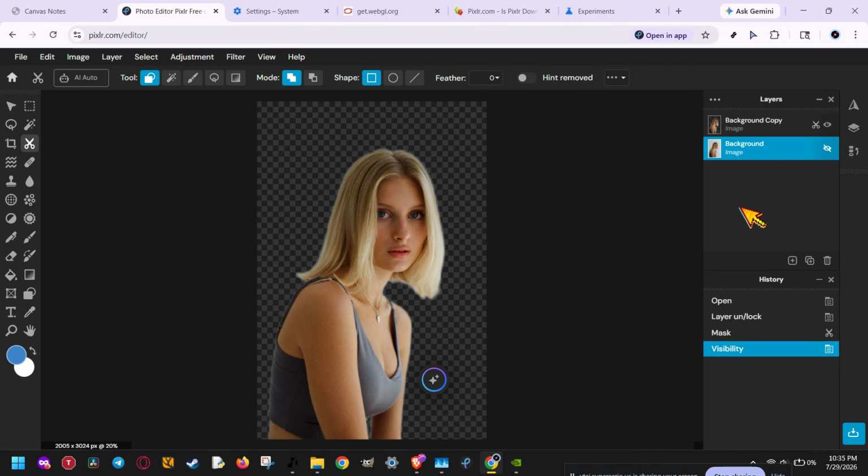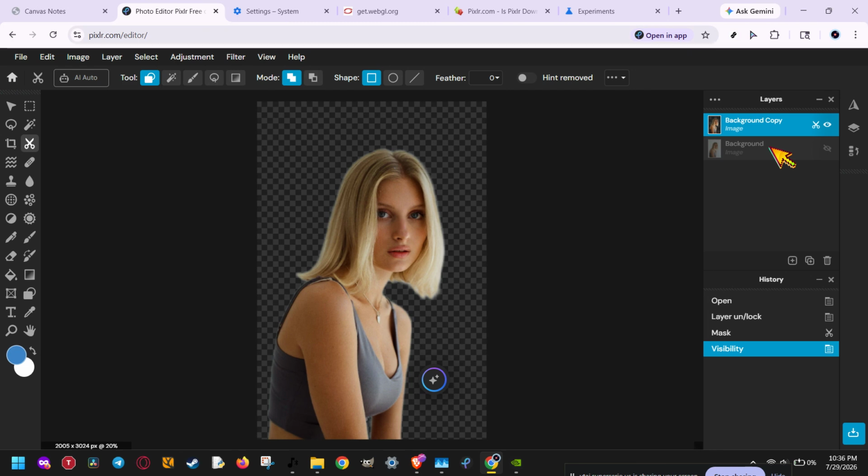Let's jump right in. First, make sure you have the correct layer selected. On the right side of the Pixlr screen, open the Layers panel and look for the image layer you want to edit. Left-click that layer so it becomes highlighted in blue. This is really important, because if the layer is locked, hidden, or simply not selected, Pixlr may block filters from applying properly. A lot of filter errors happen because the software is trying to edit the wrong layer or no layer at all. So before anything else, always confirm your target layer is active.